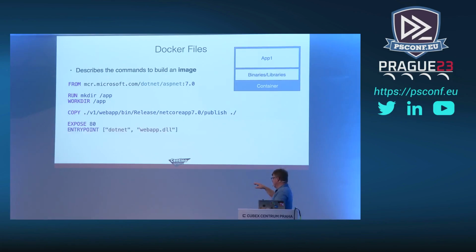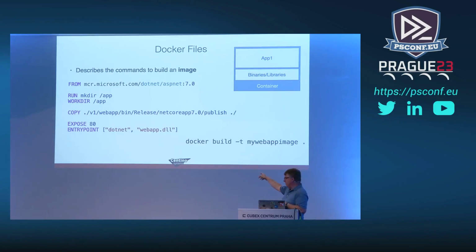This entry point is the thing that's going to start when we run the container image, whether it's locally on my machine, on your machine, or in AKS. It's going to launch the .NET program, inject that DLL in an appropriate way, and then run that web application, okay? Cool.